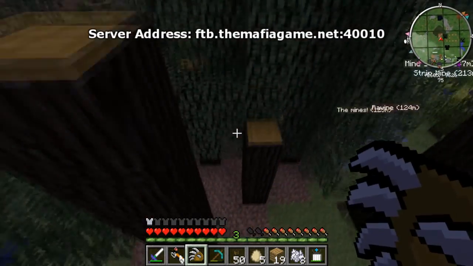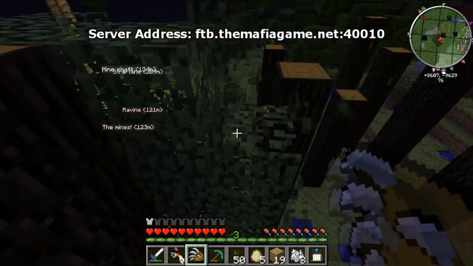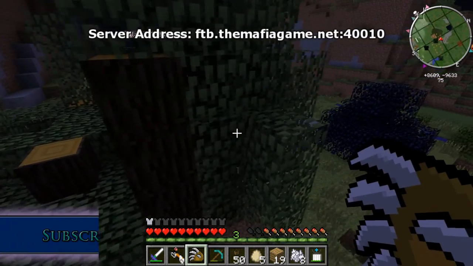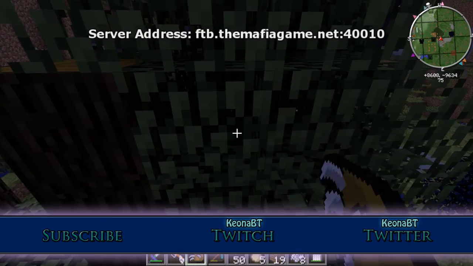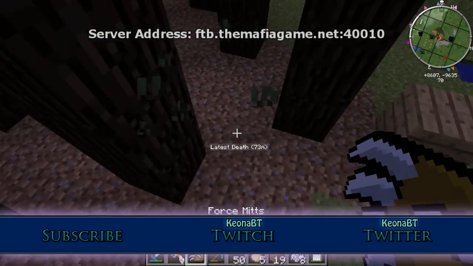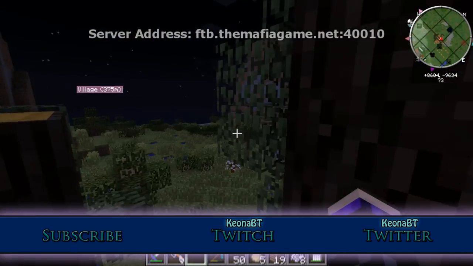I'm just gonna trim all these leaves off the rubber trees for now. And put on my magnet mode so I can get my rubber saplings back from this. Of course. I think I'm gonna break my... Oh, I broke my thingy.